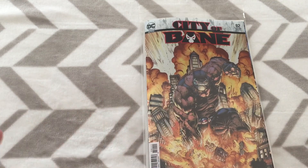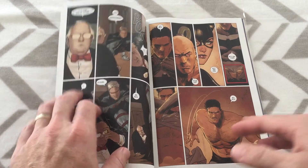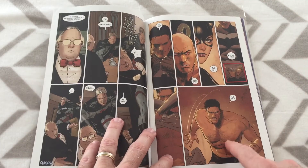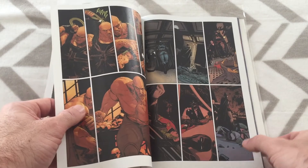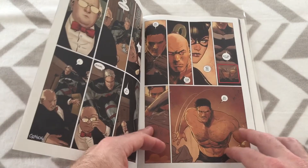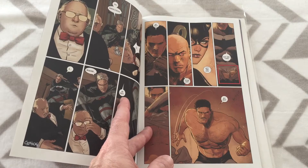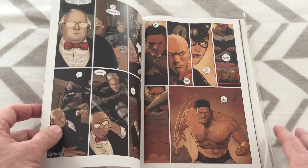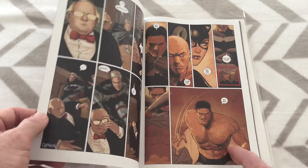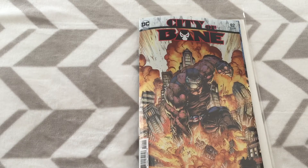We have Dave Finch on the cover, but the interior is all Mikel Janine. This one's a little weird — for a lot of it you get the Mikel Janine art, but there are panels that just don't seem like Janine as much as they look like Matt Wagner. If you have any doubt what I'm talking about, look at Monster Man and also his Trinity run. Just a couple of these panels, Janine's touch just wasn't as consistent. Not bad, but here or there.